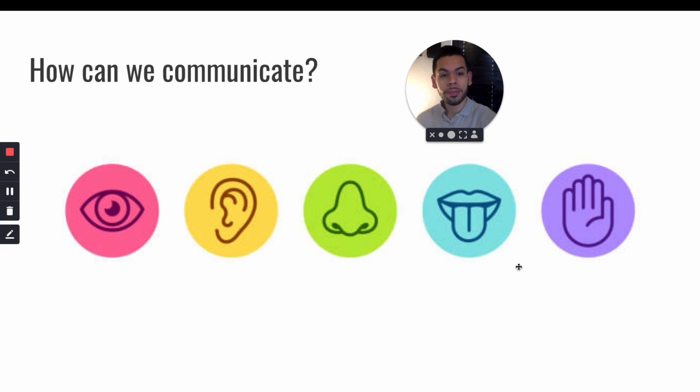So this is called like body language. So if you see me smiling, I'm using my mouth, right? That means I'm happy. So I'm communicating with you that I'm happy. Also, I'm using my mouth to talk, right? So you're listening to me speak to you. And that means you're using your ears, right? So we can use different parts of our body to communicate with each other.